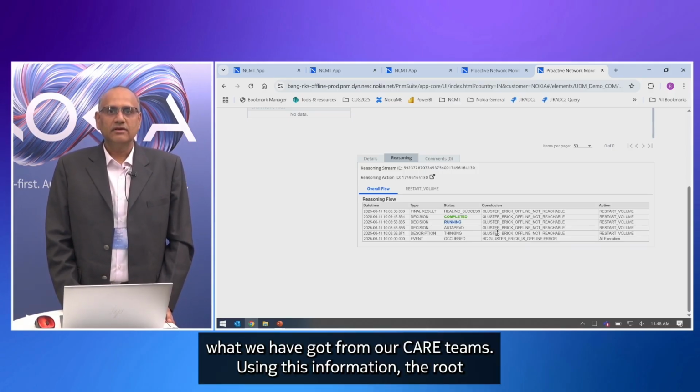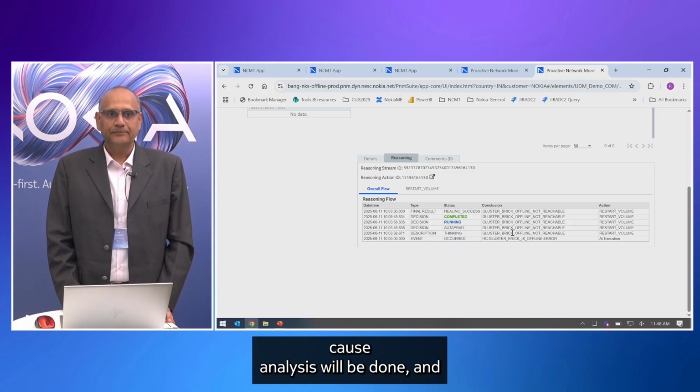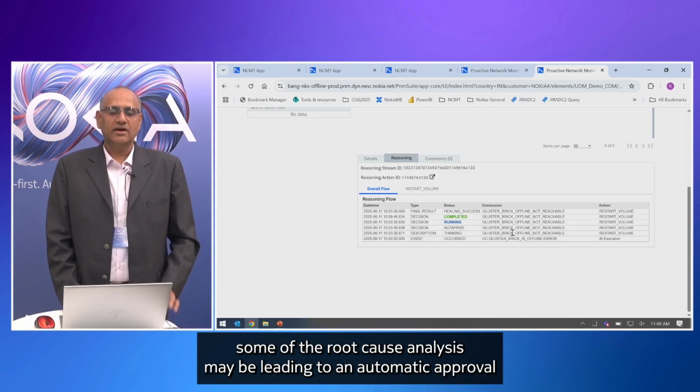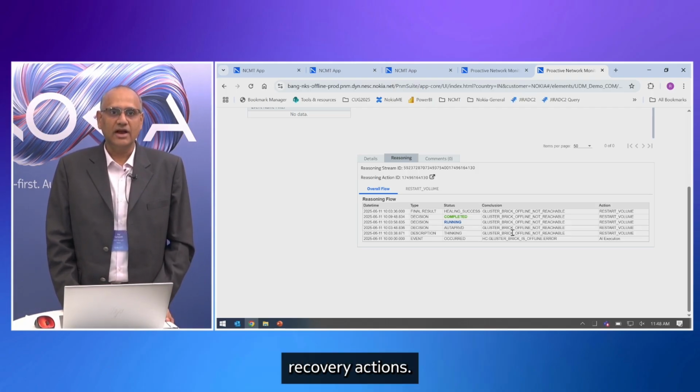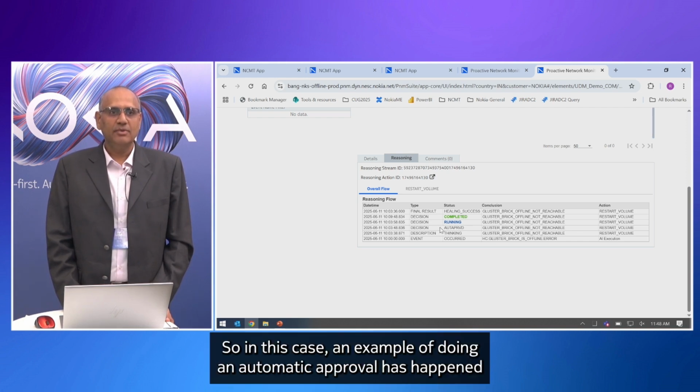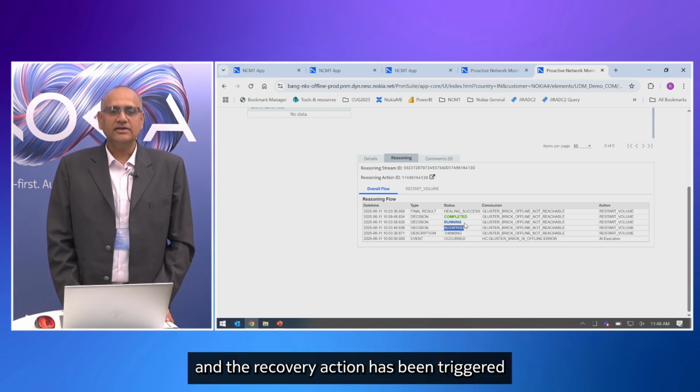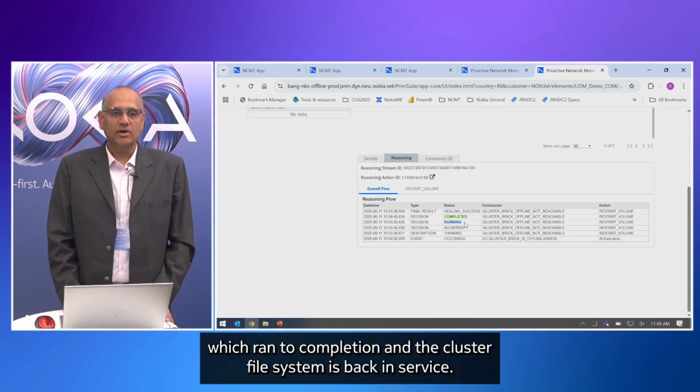Using this information, the root cause analysis will be done, and some of the root cause analysis may need an automatic approval or can be customized to a manual approval for doing the troubleshooting recovery actions. So in this case, an automatic approval has happened, and the recovery action has been triggered, which ran to completion, and the cluster file system is back in service.